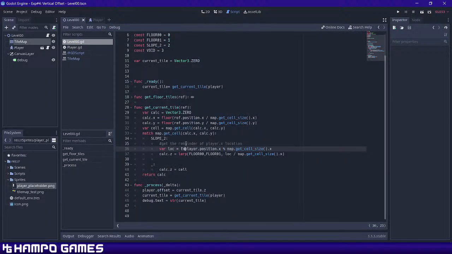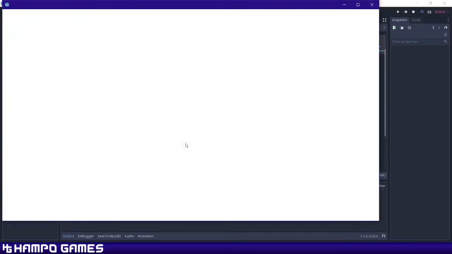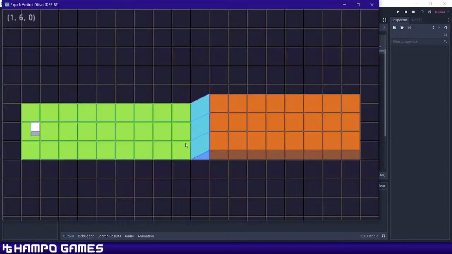We'll go fmod, which is going to be player position.x, and map getcell.x, and how are we doing? Moving across. Please. Oh, that is lovely. Cool.